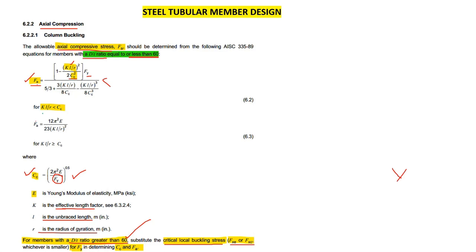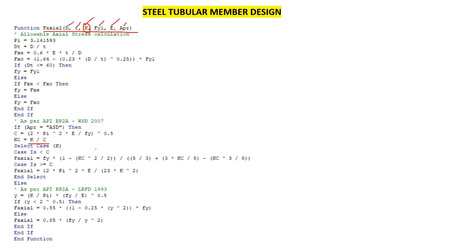See, there is a difference between this value, this Fa and this Fa. This Fa mainly depends on the yield value, but this Fa does not depend on the yield value. It depends only on the Young's modulus and the KL/r ratio, that means the slenderness ratio and Young's modulus. When KL/r is higher, that is, KL/r is more than this Cc value, in that case that's what we are checking here.